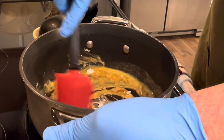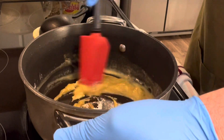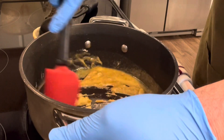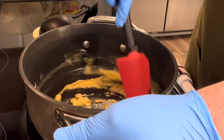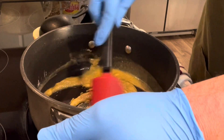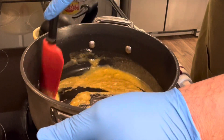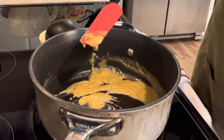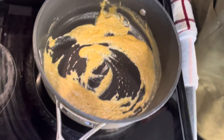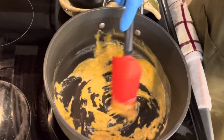We're going to stir this and cook the roux until it's a light brown color. Now we're not making a gumbo roux, so we're only going to do this for a few minutes until it's the color that you like. It's really quick — pretty much like a minute, two minutes at the most. So this is the color I like — let me give you a close up so you can see.